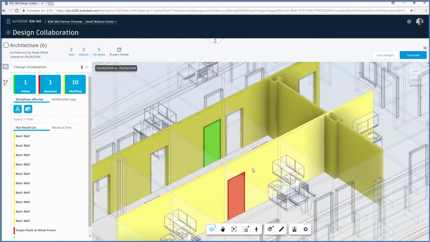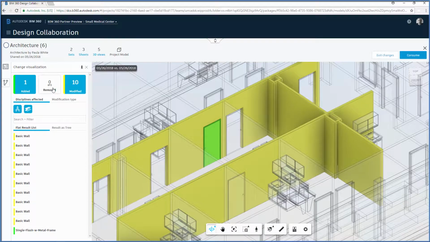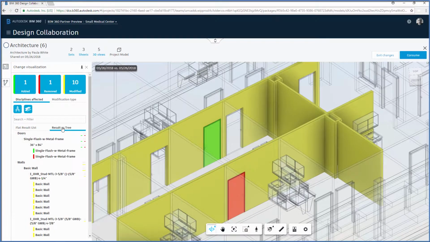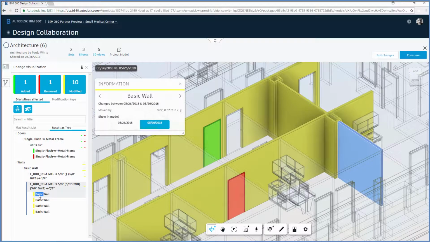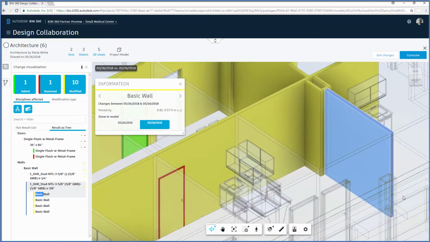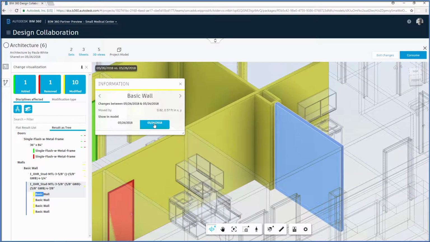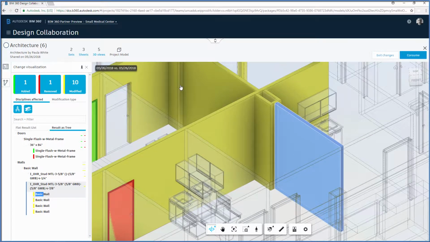Teams can navigate change information in models by team, project phase, or building level. This is a quick look at this functionality. The number of changes on the list may vary when filters and search criteria are applied. In the past, the structural engineer would review revision clouds in project sheets. With BIM 360 Design, the structural engineer gains quick insight into the number and type of changes made by the architect.